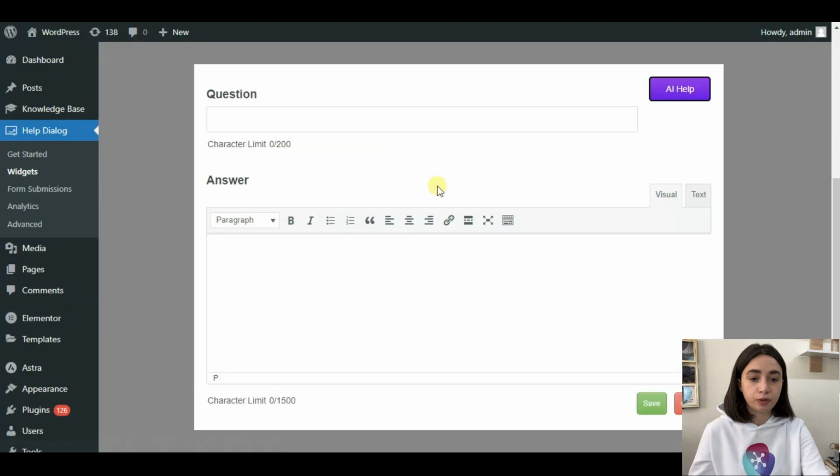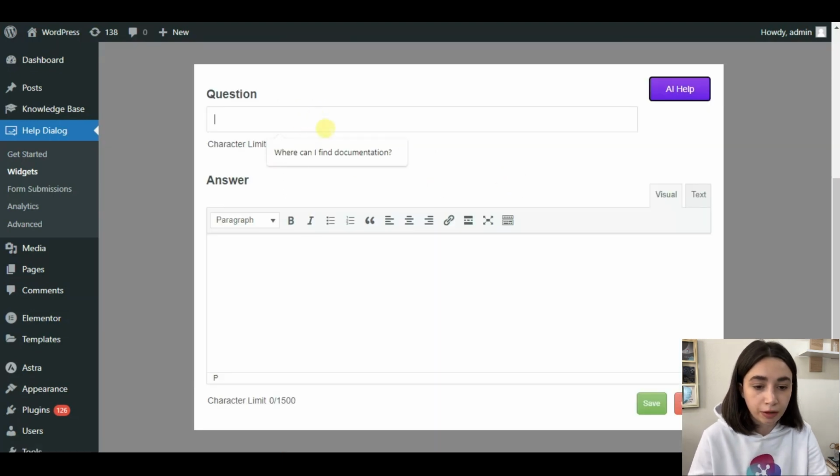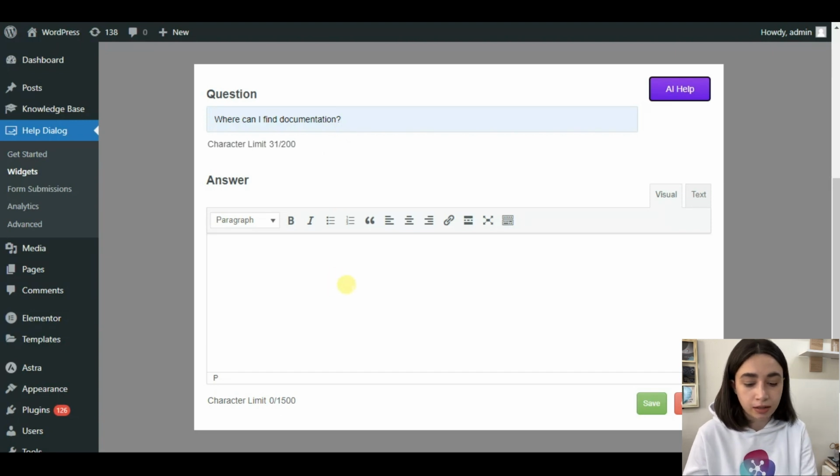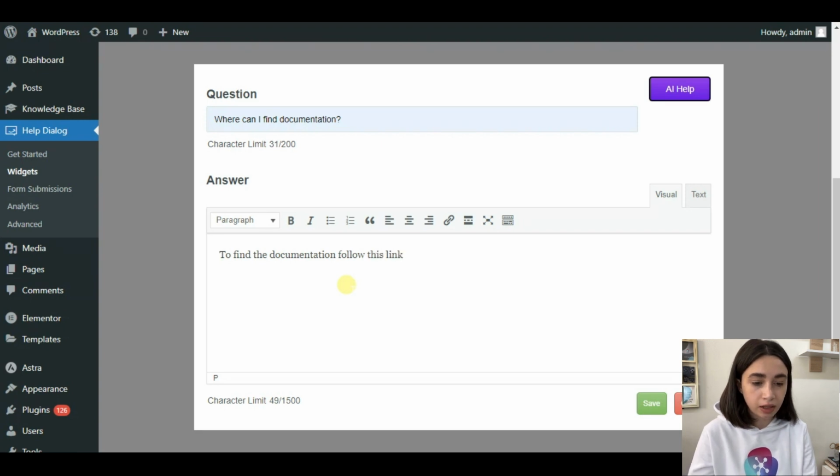For example, let's write down, where can I find documentation? And to find the documentation, follow this link. And under this link, you can display a link.